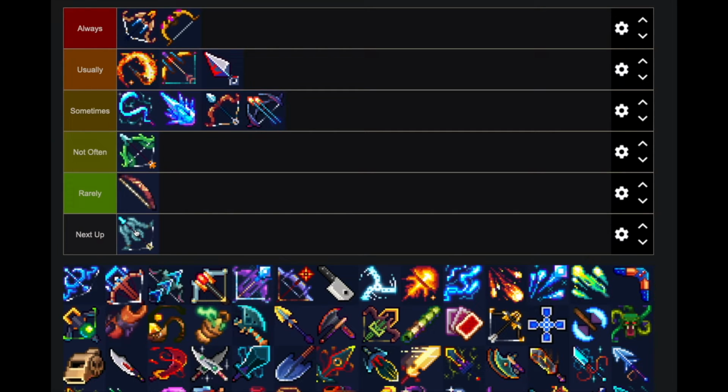You don't have to worry about reloading. You don't have to worry about running out of arrows. You don't have to worry about parrying to get your arrows back. You can just constantly shoot it. The way this works is that the first two, I think it's the first two arrows do normal damage, and then the third arrow is a little bit slower and it does crits.